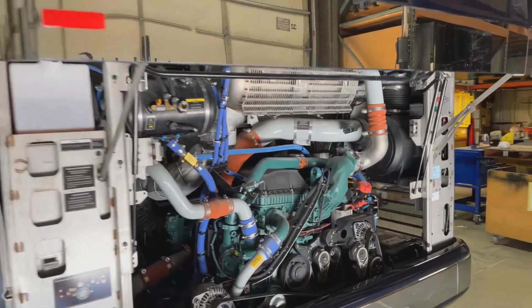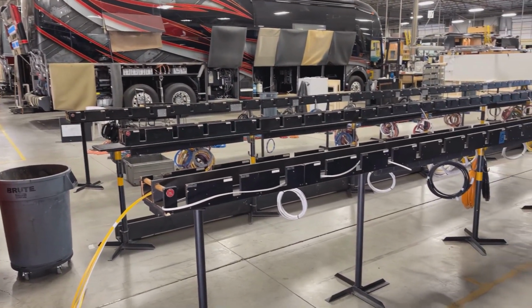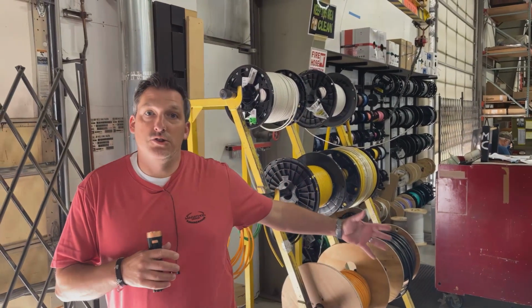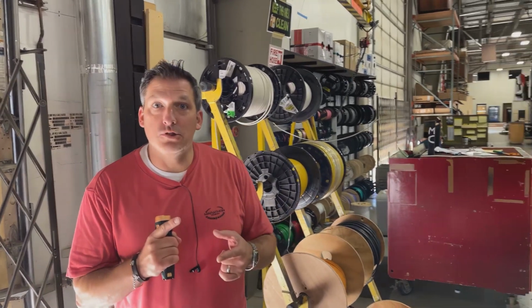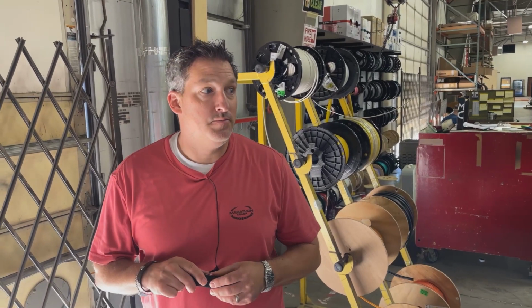And here's another thing we could show you. This is the wire pole area right behind me. While John pans around, you can see the wire poles out there. Very cool. That's where we get all the wiring set up to go into a coach. Everything is staged and set up, and then we pull those wires directly from this area into each individual coach. And that's one of the first things that happens, the wire pulling and setting up all the wiring. It takes about 3 to 4 weeks to properly do all the wiring, and that's right after paint, after the coach comes back down here from the paint department. Too cool.